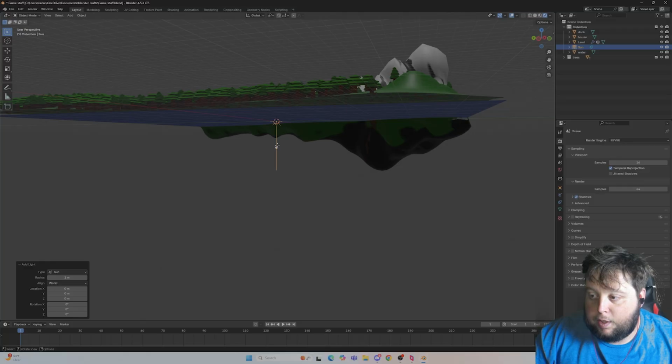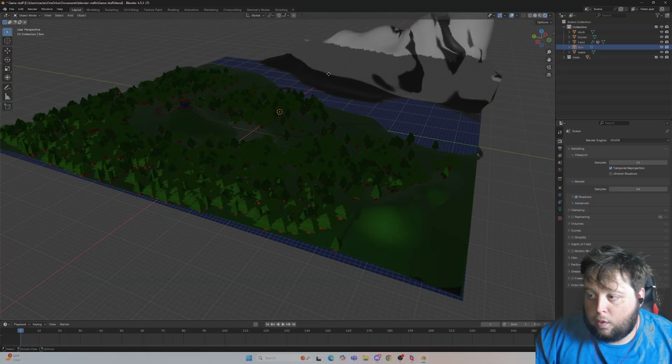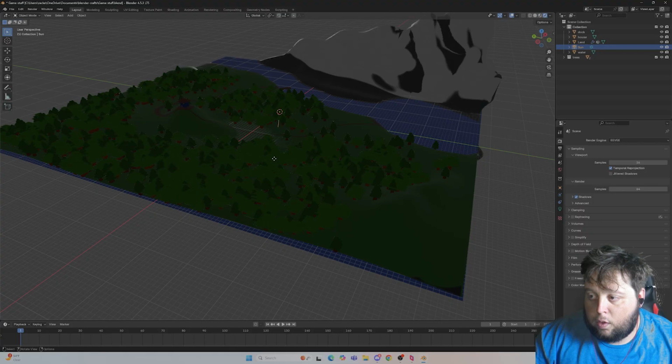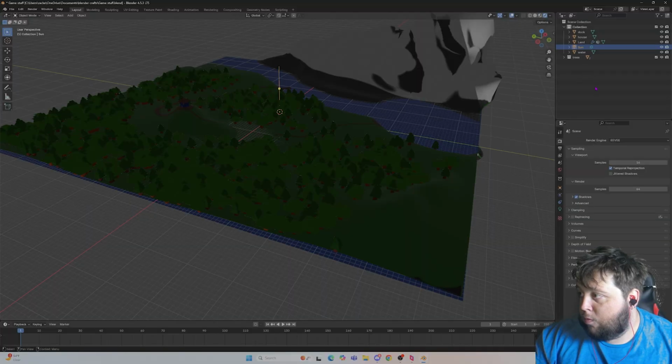I think my sun is under the map. So the fun part about a sun is it doesn't matter where it is. It simply matters where it's pointing. Okay. On the properties panel on the right, click the bright orange one.